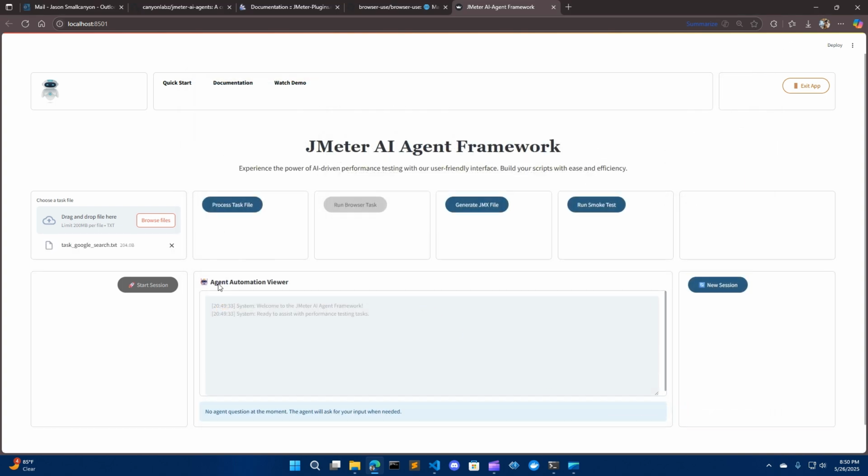I just open it up, and since it's using Streamlit, Streamlit's cool in the sense that it has widgets for all these different components that you see within the UI.